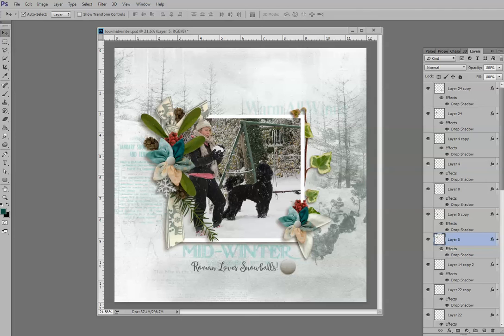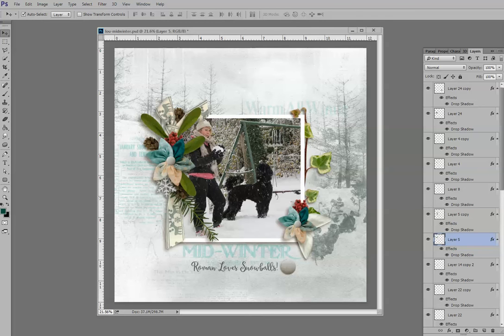When I asked Lou to create this layout, I said, please make sure you use only basic layout so we can use it in this demonstration. And so she has lovely shadows on here. It is really pretty just the way it is. But if you want to take it a step further, that's what we're going to learn how to do today.